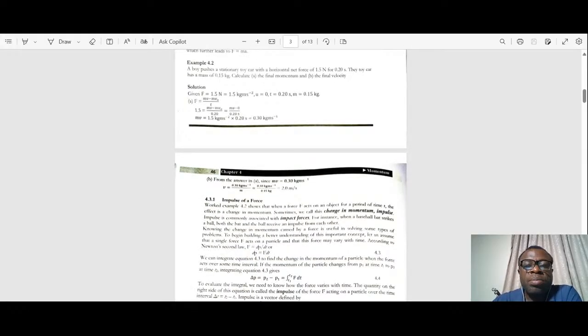So looking at this, the B part of the question is calculate the final velocity. And then from here, we have mv is equal to this. The final momentum we calculated is mv equal to 0.3 kg. So from here, if you make v the subject, v becomes this figure divided by m. And the m is given as 0.15 kg, which will give us this.